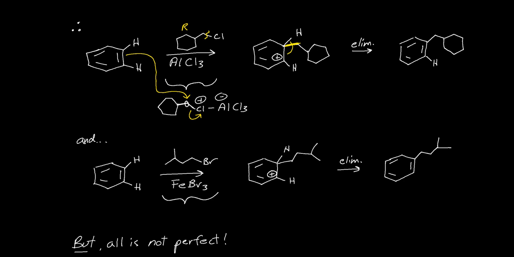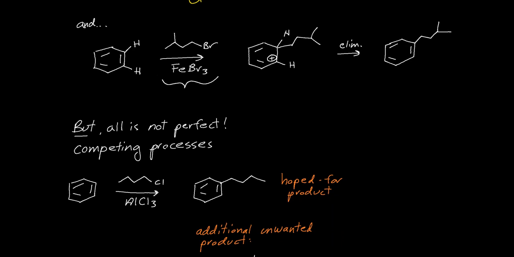Elimination, you get the final product. And look at this nice alkyl group we've added on here. You can do the same kind of thing with iron tribromide, just to recall. So, oops, excuse me. So I'll draw the complex that forms here. Br, Fe, Br3 minus plus.